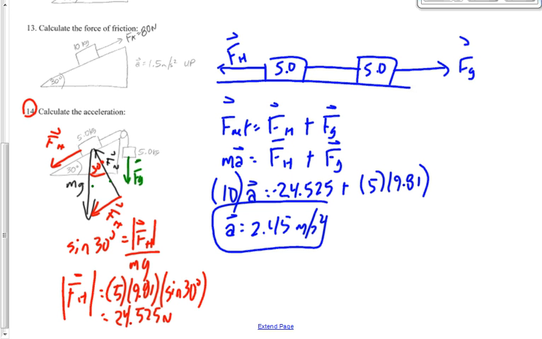Okay, Liam, I need to take into account, let's call them object number 1 and object number 2, I need to take into account object number 2. I absolutely do. So you're right as far as that goes. I can't ignore one of the objects, but I am taking it into account. I'm looking at the force of gravity acting on number 2 separately from the force of gravity acting on number 1. Why am I doing it separately? Because the conditions are different. This guy's on a slope, this guy's not. It doesn't mean I can ignore one of them. I can't. But I have to treat them differently because gravity has a different effect on them.